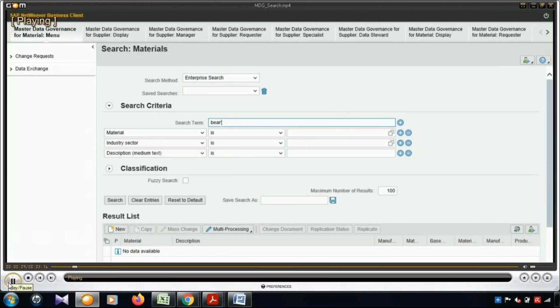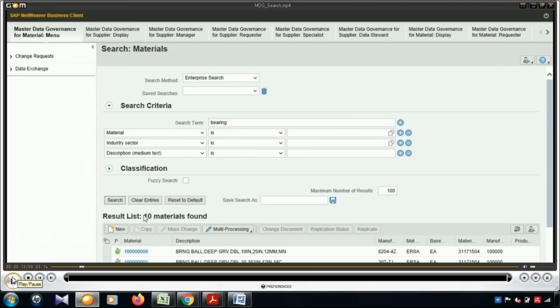Now, in this search criteria, there are basically two things. One is the line named search term, where we can type any specific subject line or a specific description of the master data.